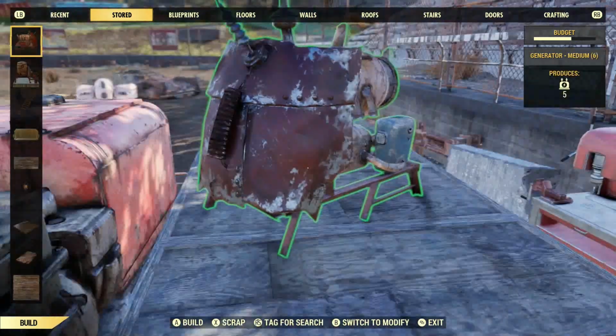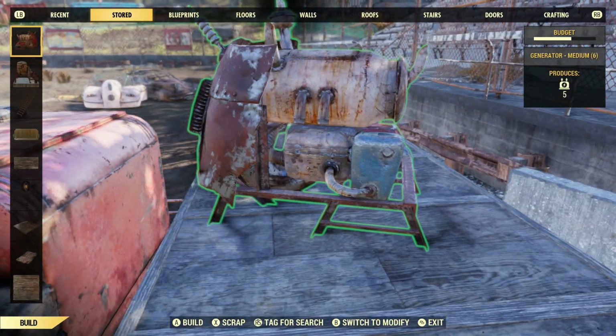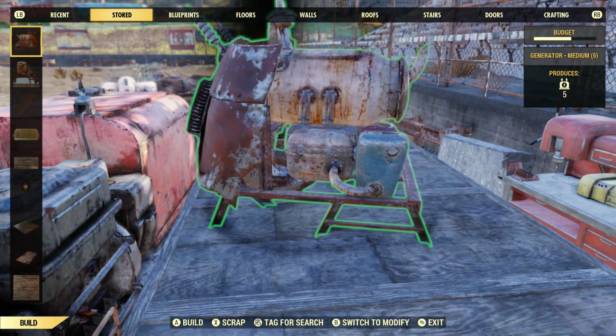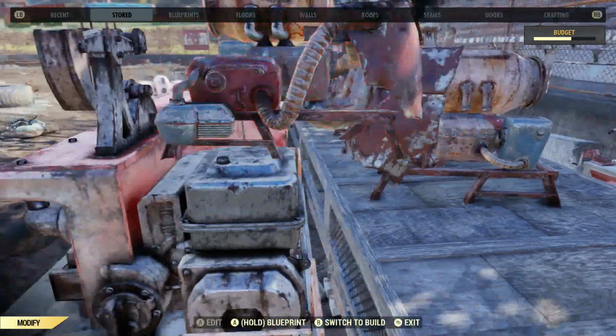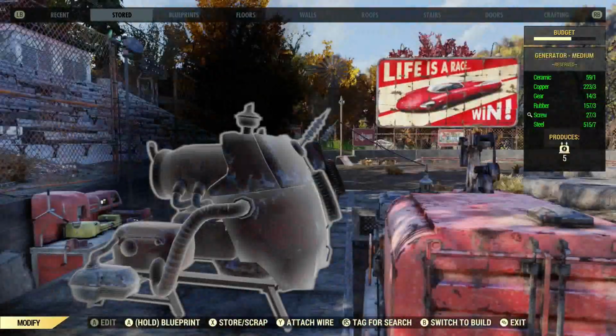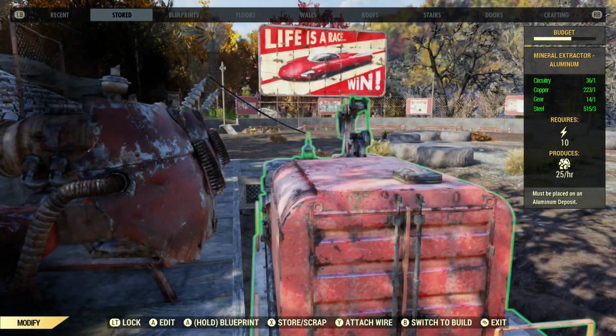Now connect generators to your extractors so it's running while you're building. Mineral extractors require 10 power, so I use two 5-power generators. To save space, I place generators on the floor panels rather than placing them on the ground and then building around them.